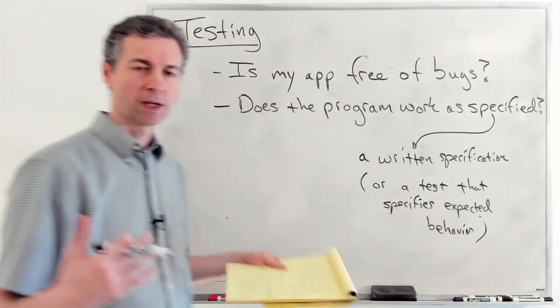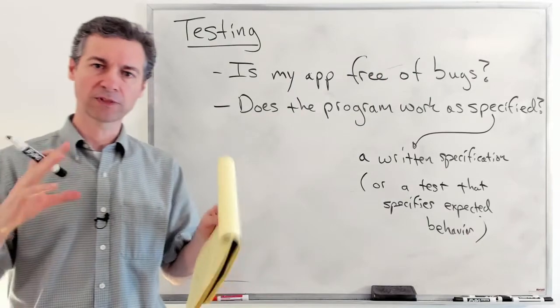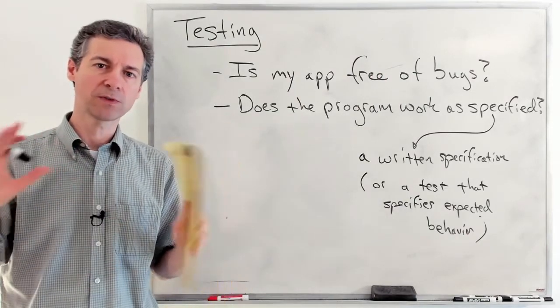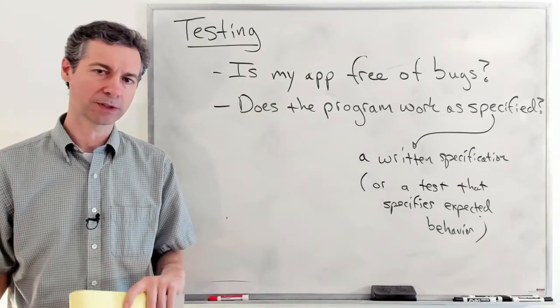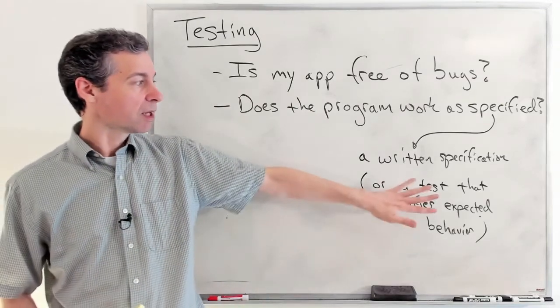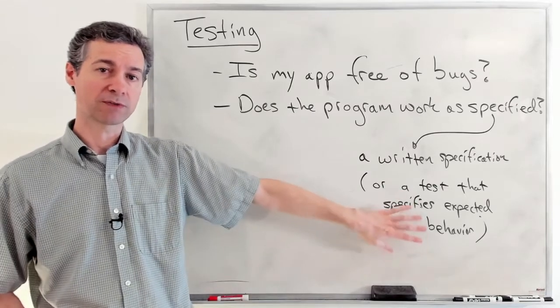On homework 7, there were all these instructions and a set of tasks, and the task said, do this stuff. Name your method this. Your method should do the following in these cases and should do the following in these cases. So that's a written specification. But it is possible that you might be actually making sure your program works according to a set of tests.